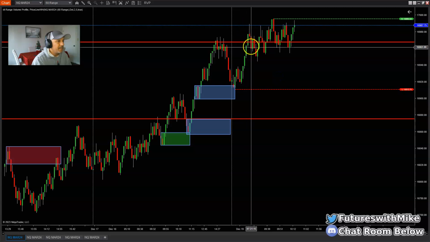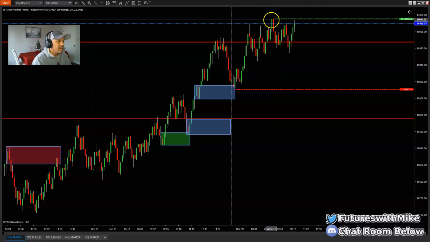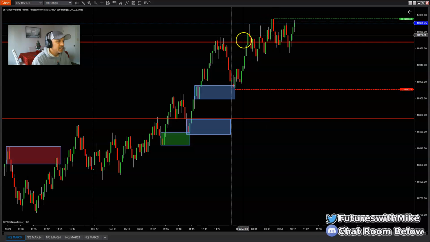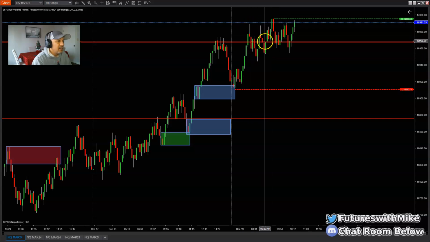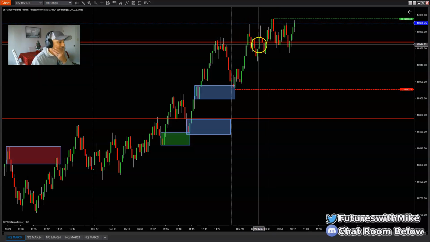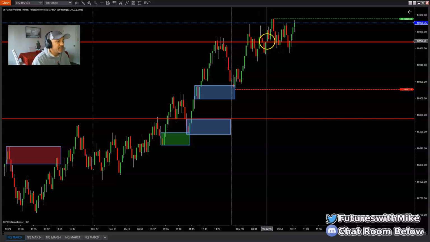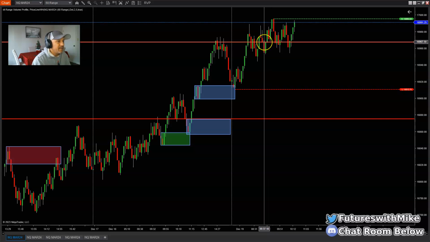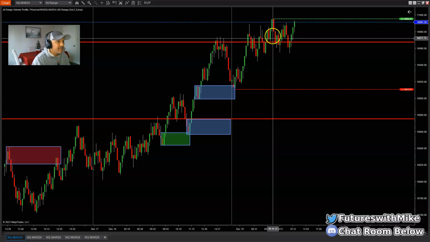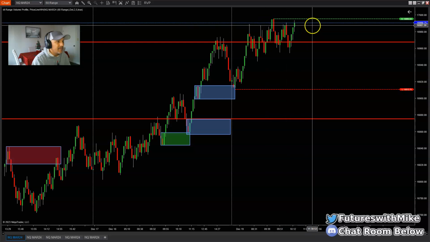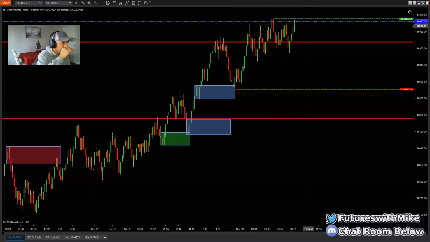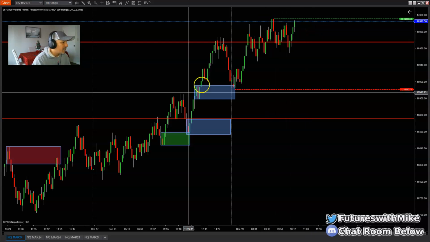Moved higher here, pull back, moved higher. Kind of moved sideways here. This was a breaker structure to the upside. This was a low probability zone because it tested the area of demand right here. There was an imbalance right here that needed to get filled in. The market pulled back to it eventually. It rejected it, and we're kind of moving sideways right now. So just be kind of careful in trading and looking at the higher time frame.